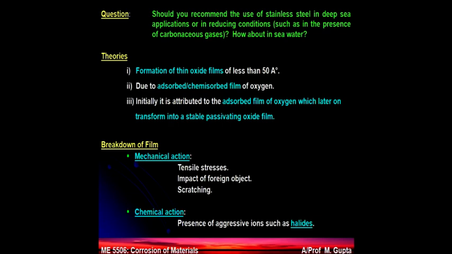A common example is the use of these kinds of steels in submarine applications. Go inside the sea. What will you say? When the submarine goes into the water, it negotiates the structures in the sea, sometimes rock, sometimes plants, sometimes animals, sometimes it can be anything. The answer is no. Because in deep sea application, your oxygen is limited.